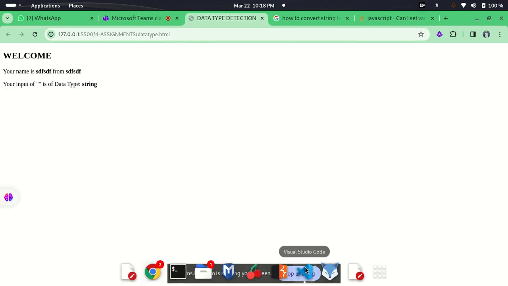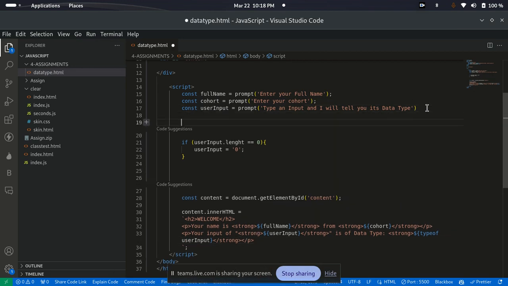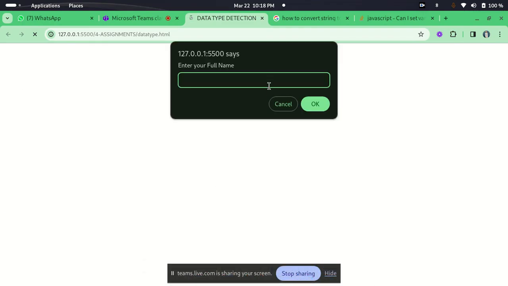Now I'm going to define another variable here, let empty. Then if this is equal to 0, user input should be empty. So I think this should work fine now.